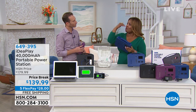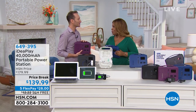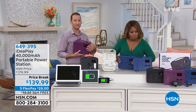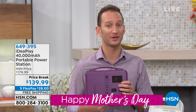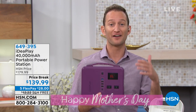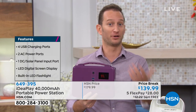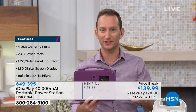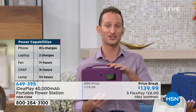How do we charge this power station? Because at some point we're going to deplete the power. It comes with the wall plug — very simple. Charge it up and it takes almost three to four hours. That's it. You can see the numbers go up and it's fairly fast. Once you do that, you're holding nine phone charges, two laptop charges, the power to run your TV — all the devices you might be watching us on right now, you can power right here from your power station. It graduated from being a power bank to a power station because of that.